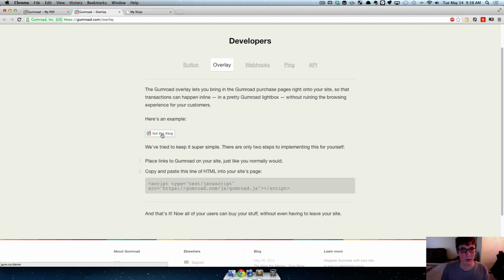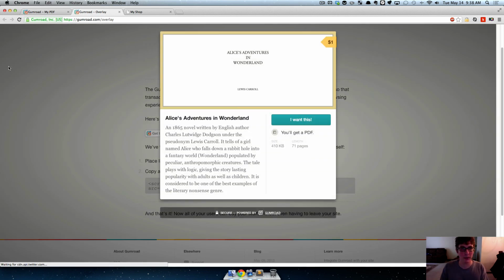So whenever you click on it, it'll pop up an iframe. So this isn't on your site. Whenever people are checking out, there's no real chance for anybody to hack it and change the prices or anything, because it opens up an iframe. So it goes to Gumroad's servers, and then from Gumroad they do everything.